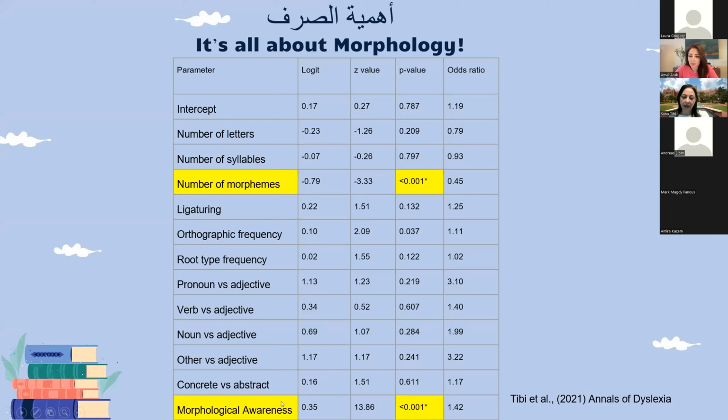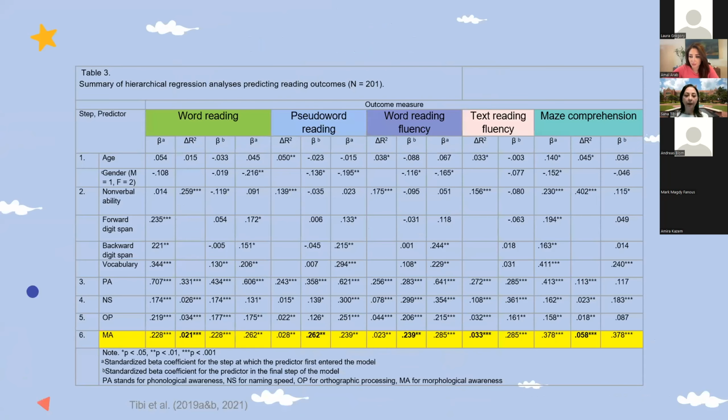And the child's knowledge or morphological awareness over here also plays a big role in the strength of the child's reading level. And this indicates, in a very simple way, that when we take into consideration morphological awareness in this equation, after controlling for all these variables, including naming speed, phonological awareness, dictation, memory, intelligence, even the language, we found that morphemes play an important role in each of these reading skills: in comprehension, and text reading fluency, and word reading fluency, and pseudo word reading, and word reading.